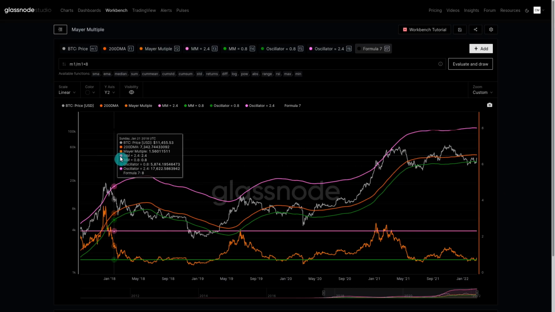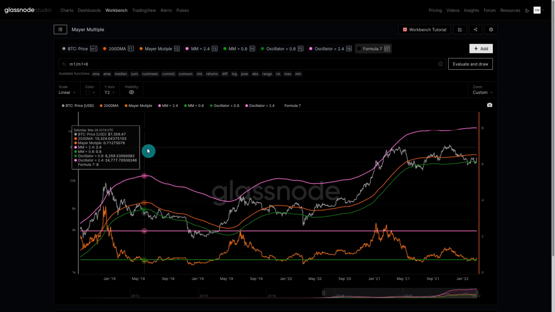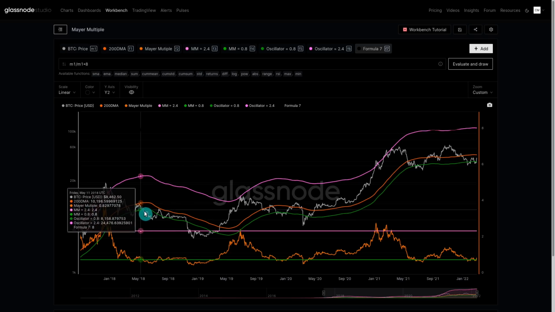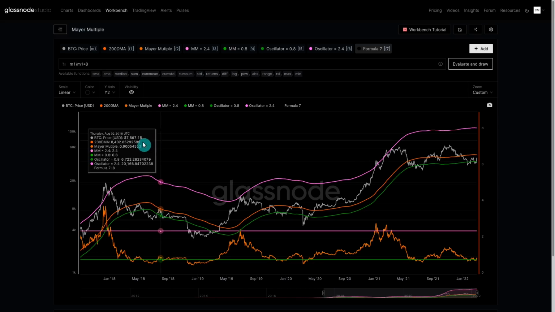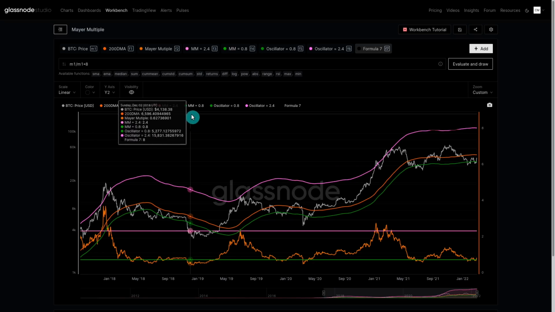Now we can see here in the 2017 mark, if we look at our oscillator down the bottom here, you can see that it trades down below this green zone. And this green zone is then wrapped onto a price level here, which you can see is almost picking the floor. And even though we were underneath that level, we stayed there for some time. Now, what this green level is mapping out, you can see up the top here, this is the Mayer multiple at a value of 0.8.